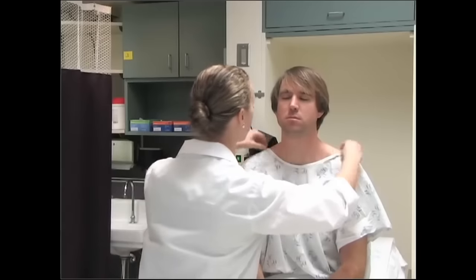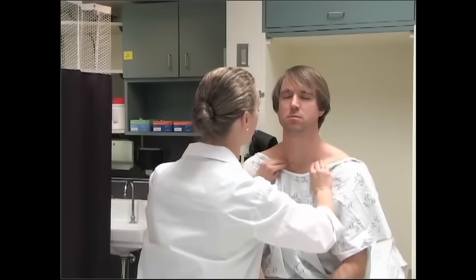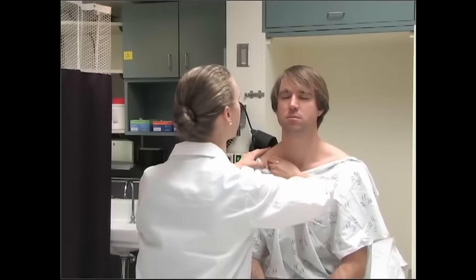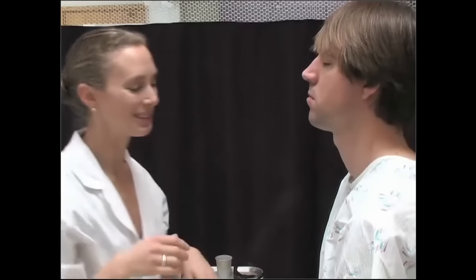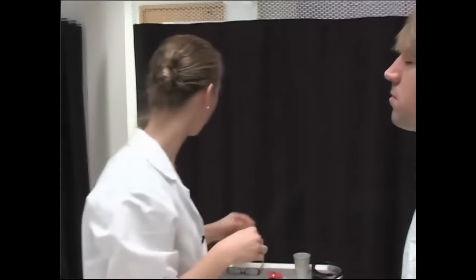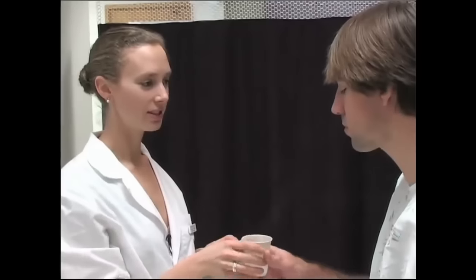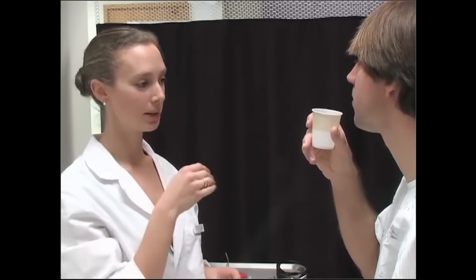And then here, if I'm just going to move your gown a little bit, we have the supraclavicular and then also infraclavicular. Okay, great. Okay, so now I'm just looking at your neck and I'm going to give you a glass of water here. And I want you to just take a sip and have a little swallow. And I'm looking at how your trachea moves and I'm seeing that it's right in the middle.